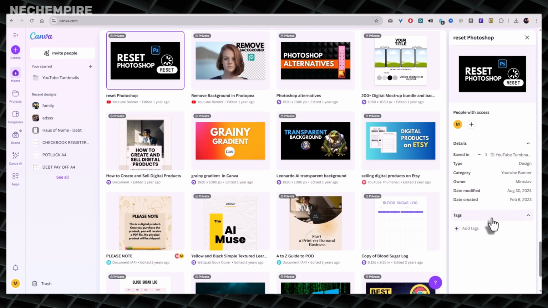This is one of those updates that quietly makes a big difference. Once you start using the Details panel, you will save time, reduce frustration, and feel more in control of your design library. So go ahead, test it out on a few of your files. Open the Details panel, check where they are stored, and maybe even take a moment to reorganize things if you have been meaning to.